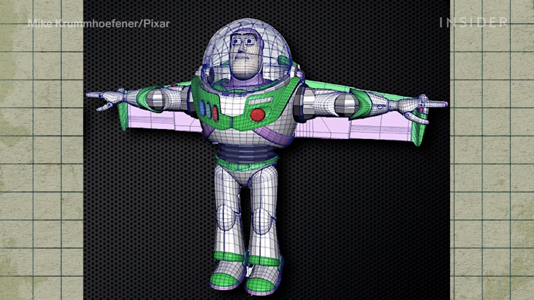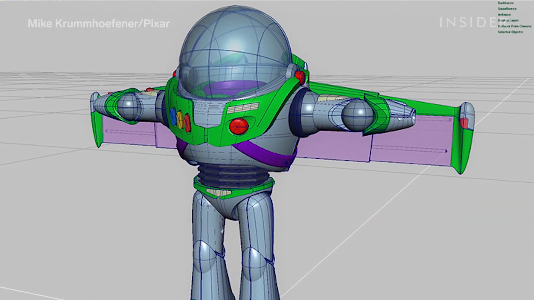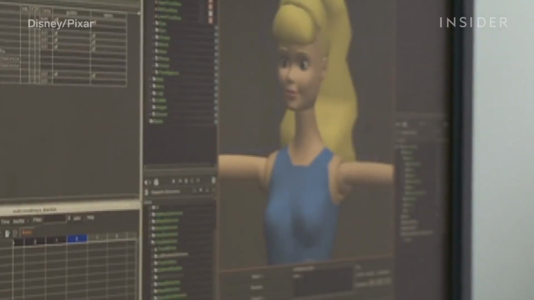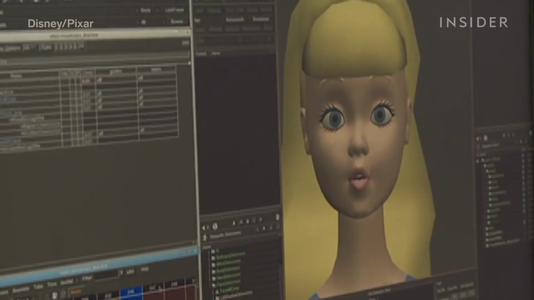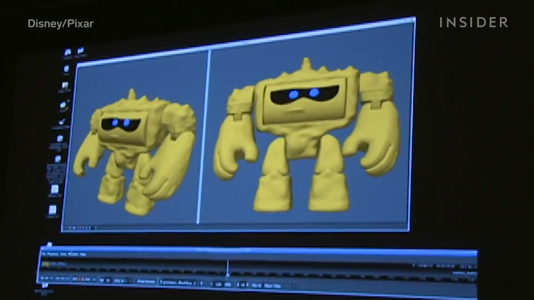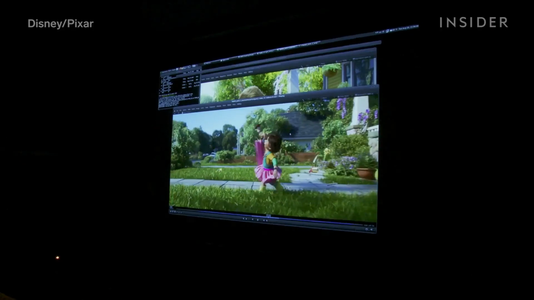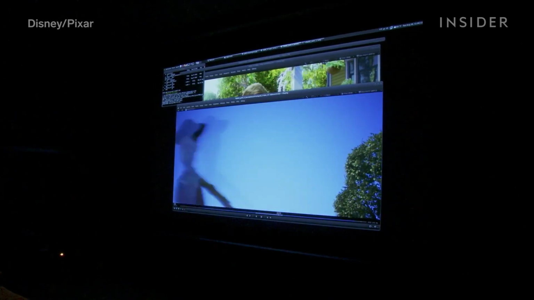Each character is defined by up to 1,000 avars, or hinges, that are built into their skeleton. If the animators are like puppeteers and the characters are their puppets, the avars represent the strings on a puppet, points of possible movement that the animators manipulate to make their characters act and emote. Every day, the animation department comes together to analyze the 1 or 2 seconds of film they've just put into motion, and talk about ways they can make those few seconds even more expressive.